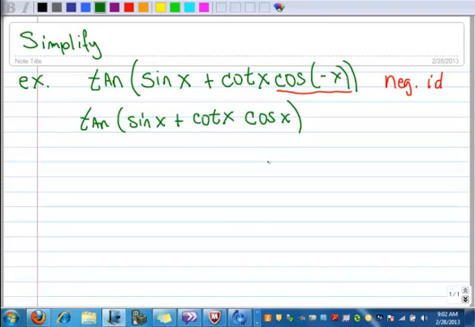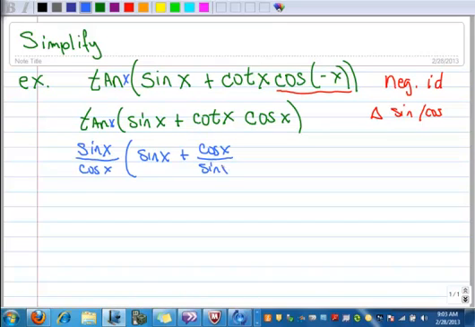The next thing I want to do is, we want to change things into - there's the Greek symbol delta, that means change. We want to change things into sine and cosine. So now I can take this tangent, and tangent is sine - oops, I forgot my x's here, I do that all the time. So tangent is sine over cosine, and then we still have sine, now cotangent, well that's going to be cosine over sine, and then I still have cosine here, and I'm going to go ahead and put that over 1.